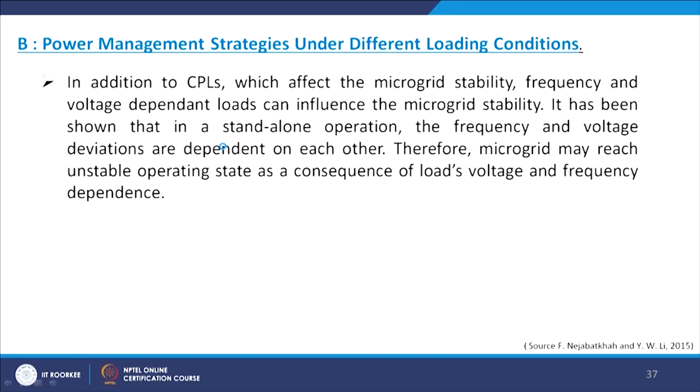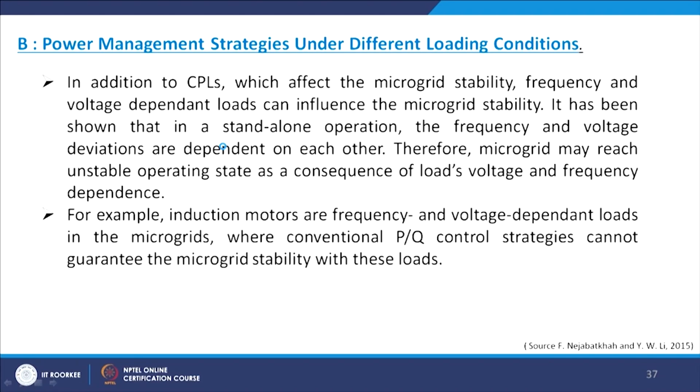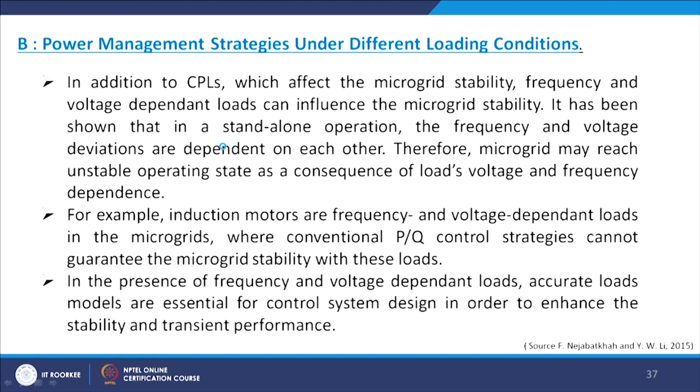Therefore, the microgrid can reach an unstable operating state as a consequence of load voltage and frequency dependence. For example, induction motors are frequency and voltage dependent loads in the microgrids, where conventional PQ control strategies cannot guarantee the microgrid stability with this type of loads. In the presence of frequency and voltage dependent loads, accurate load models are essential for control system design in order to enhance the stability and transient performance.